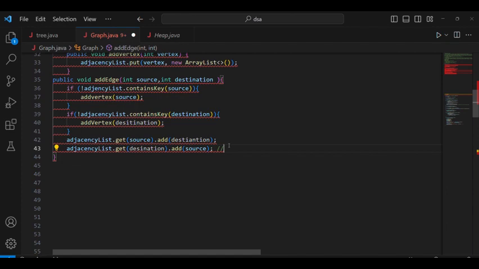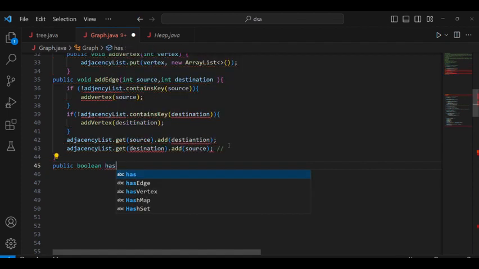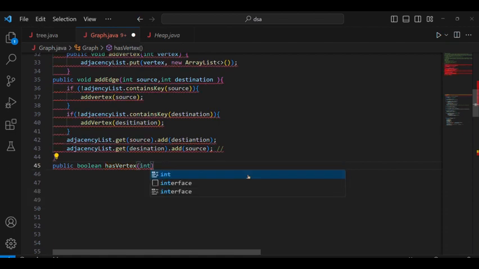And now we move further forward by using our boolean data types. So I come in and use public boolean and use has vertex and then use integer and use vertex in it.